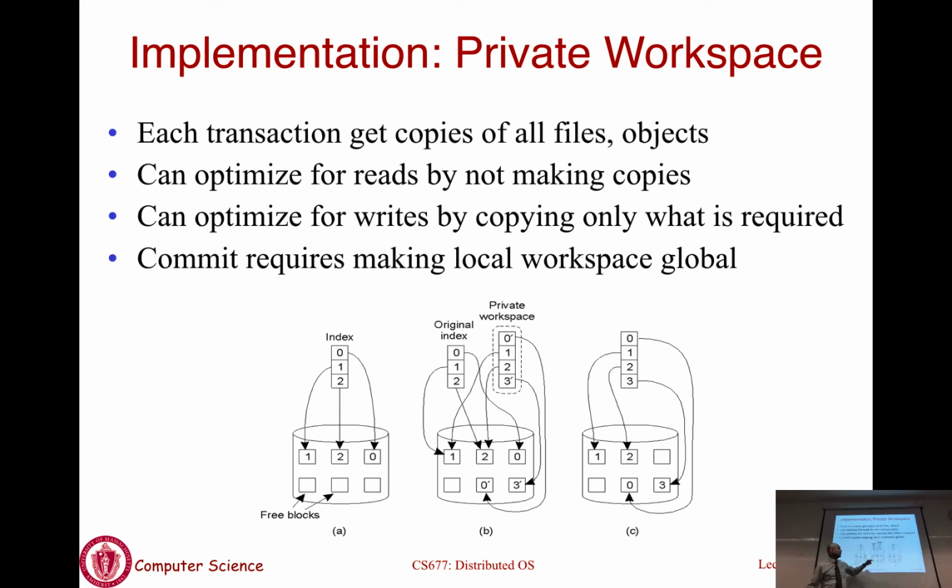If you want to commit, then 0 prime and 3 prime have to be added, by updating the pointers. So in this case you're committed: this block that pointed to 0 now points to the new version of 0, not the old version that's deleted. And then you added 3. So this basically makes the changes visible in the database. That's a simple way how copy-on-write techniques work. It's an efficient way to make copies of very large objects. It's very fast to make these changes, and you make copies only when you write.